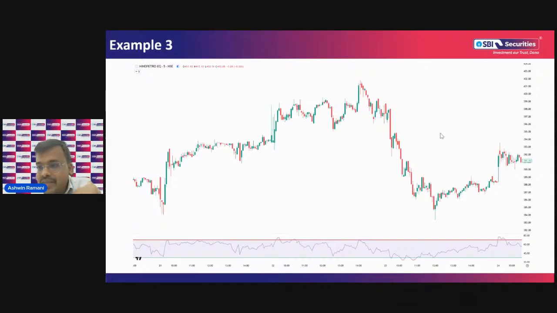Guys, Hind Petro 5 minutes chart. Let's see how many of y'all can spot a divergence. ये तो आप लोग को डाइवर्जेंस आना ही चाहिए यहाँ पे हिंद पेट्रो के चार्ट पे. So this is the 5 minutes chart of Hind Petro. आई थिंक इससे ज्यादा क्लियर डाइवर्जेंस शायद आपको दिखे ही नहीं. I understand the first one was easy, the second was quite tricky in terms of bullish divergence, but I think this Hind Petro 5 minutes chart, this divergence is pretty much clear. Let me know, guys, where do you see a divergence यहाँ पे?